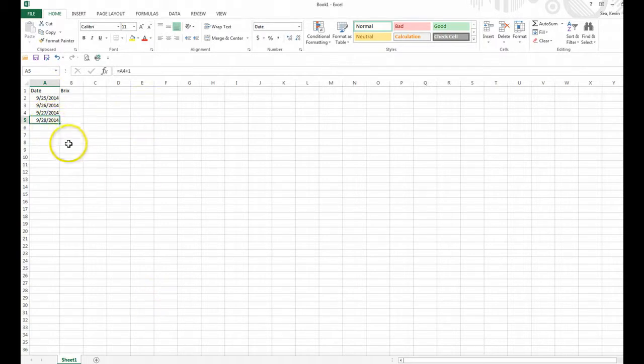So if we go back to A5, you'll see in the lower right hand corner of that cell there's a little square box. So the cell's outlined in green, there's a little square box in the lower right corner. So I take my cursor here, which is bouncing around and is this flat arrow.